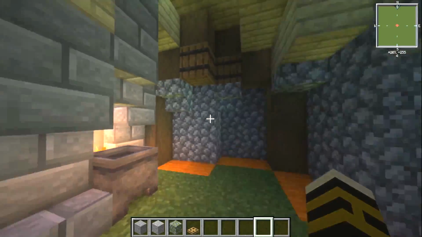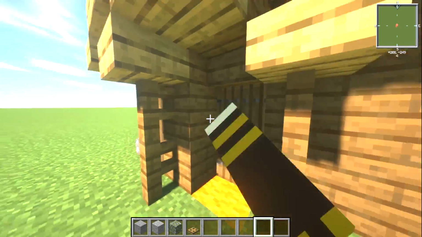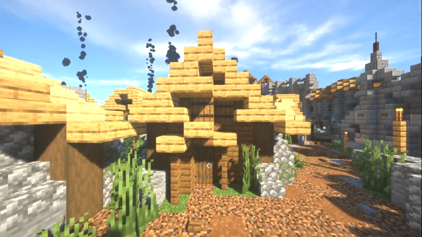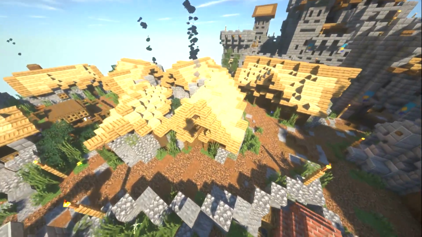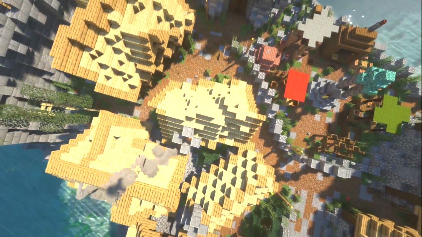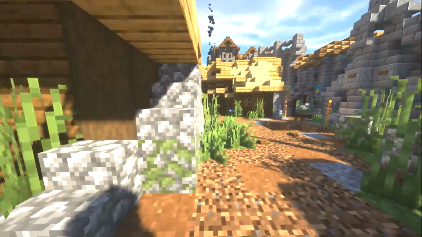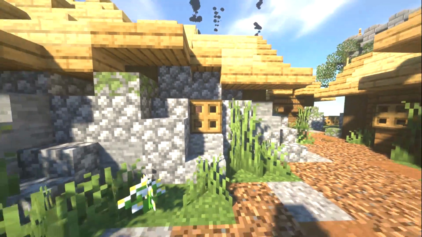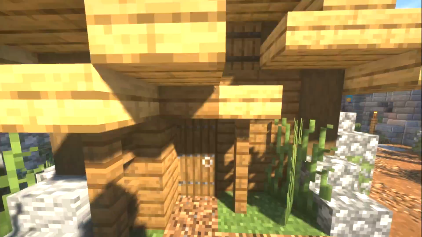There you go. So yeah guys, let's just jump into my world and I'll show you guys what I've done with the interior of my one. Alright, so here we are on my main world. And here we've got the build, so this is where I've actually got mine, just at a nice little angle. As you probably saw from the intro, we've got lots of the detail around the sides of it, like just switching out the blocks as I was saying before. And I have put in a window as well, so again, choose where your windows go and kind of make it fit around it. It doesn't really matter too much.